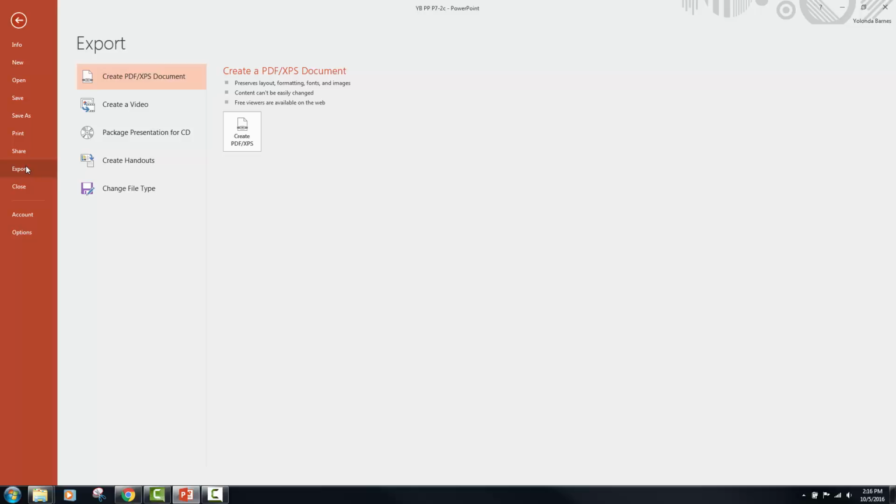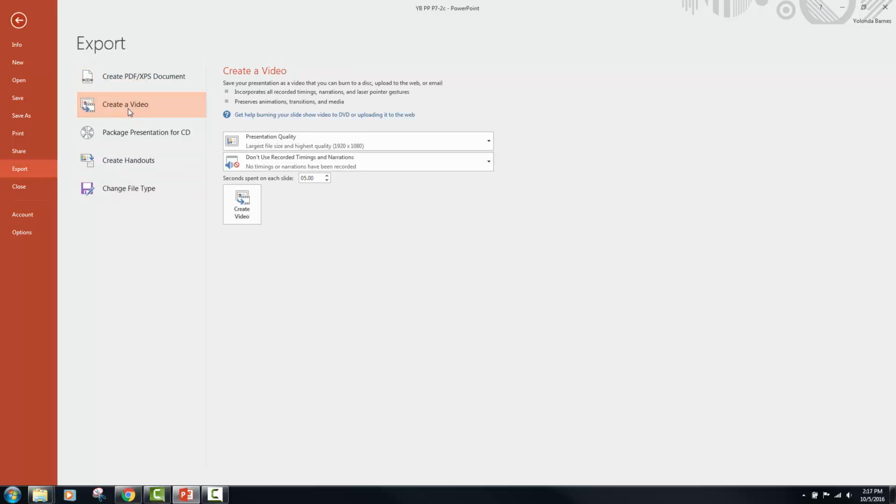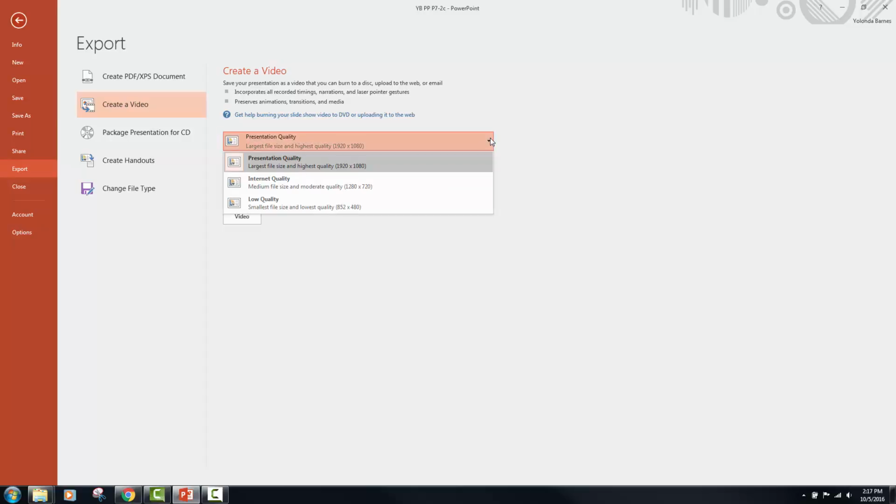The next thing you're going to do is create a video, so select that. On the first box, which is here where it says Presentation Quality, you are going to click the list arrow and you are going to choose Internet and DVD Quality. Notice there is no DVD quality, so just go ahead and select Internet quality for now.